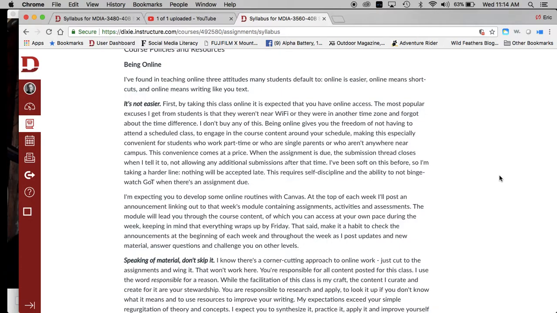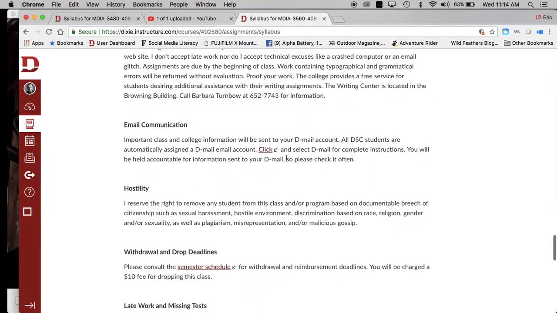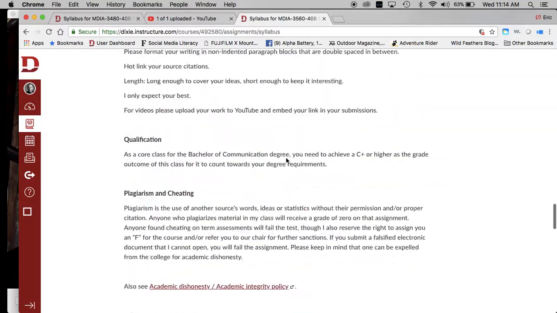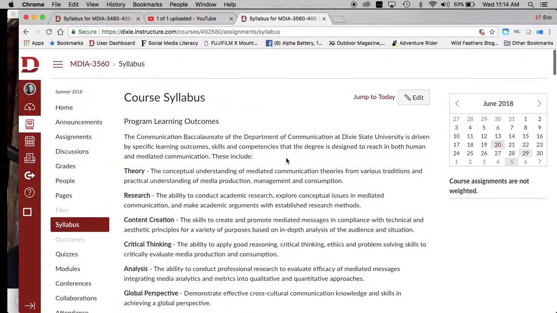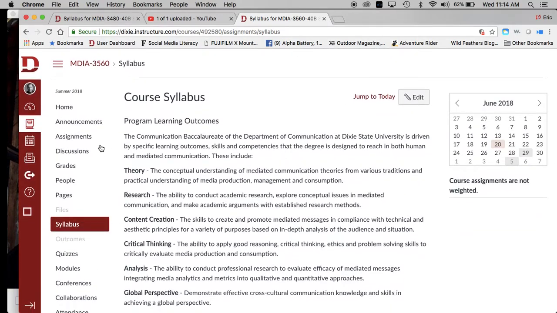And that's all been written out here in Being Online. And I won't go through the rest of this. You can read it. Please read the rubric. Read the whole rubric. And if you've had classes from me before, there's going to be some familiar jargon in there, but just get through and read it. And if you have questions, you can get to me.